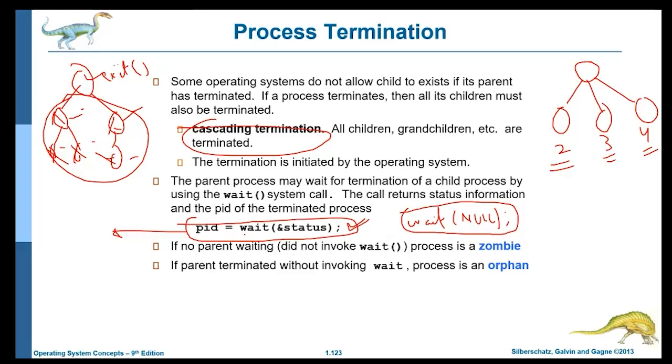Parent needs to know that, right? Yes, sir. So then the wait system call will give the PID of the child. It will tell 3. The child with PID 3 terminated. The parent will know that 2 and 4 are still running. 3 terminated. It can do whatever it wants to do with that information, but it's our duty to tell the parent that this child terminated.